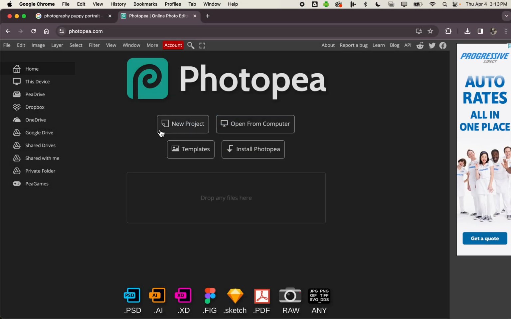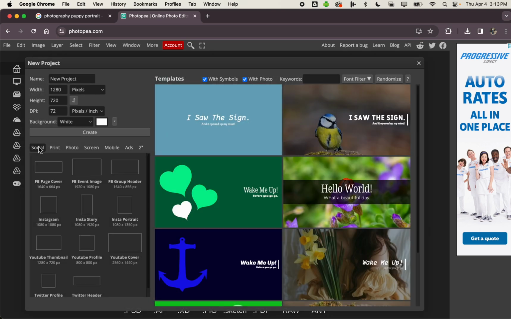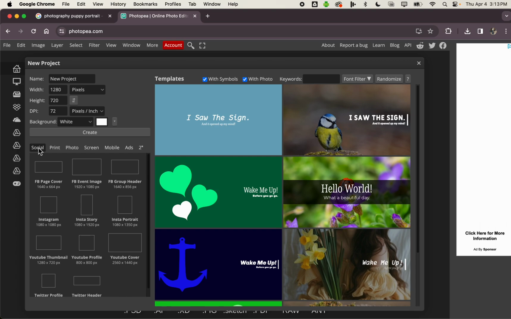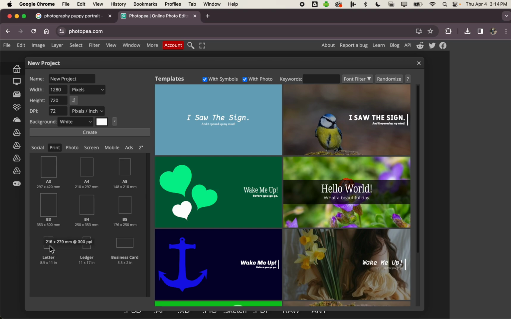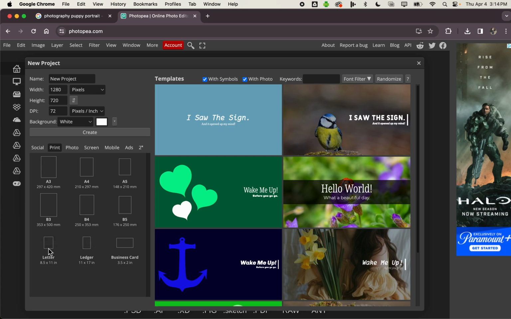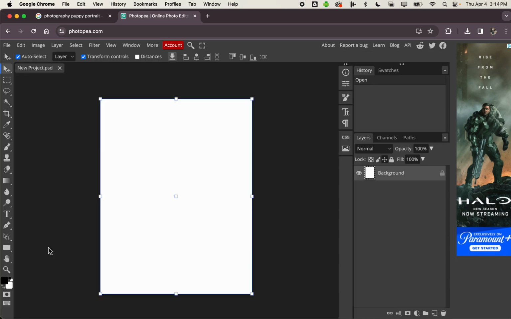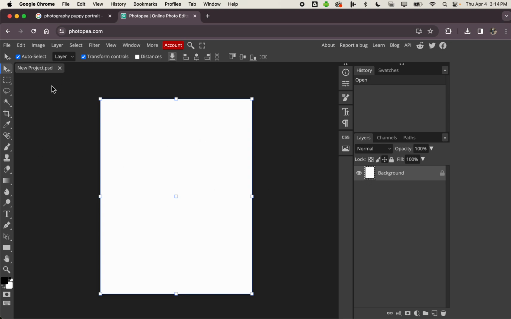For the lesson today, I'm going to show you how to create a new one. So we're going to first click on New Project. There's always going to be a default to Social. These are your social media platforms. We want to go to Print, because if you're sending that to Mrs. Beer, Badley, or myself, you will want to have it printed out. So we're going to go down to the bottom left where it says Letter 8.5 by 11. We're going to select that one and double click it. It'll open it up. You will see your layers on this right side and your tools are on the left.